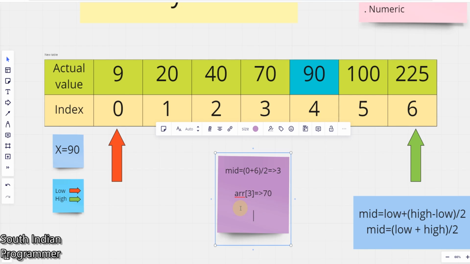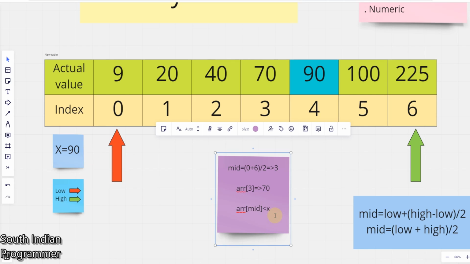You are comparing that ARR of, instead of this 3, I'm giving mid, and I'm checking x, that means 90. So this x, is it lesser?